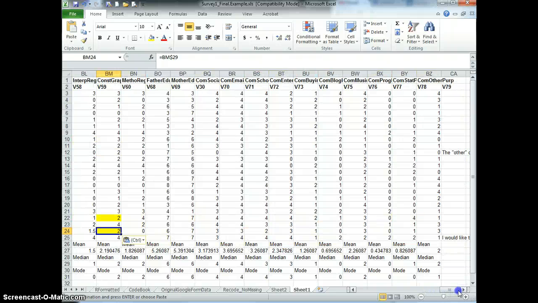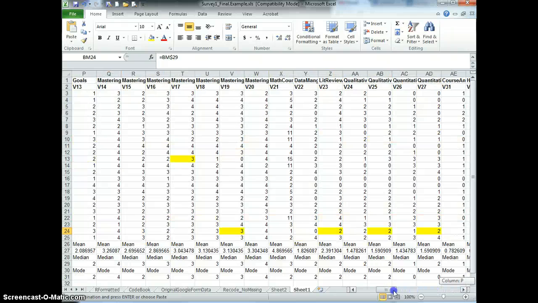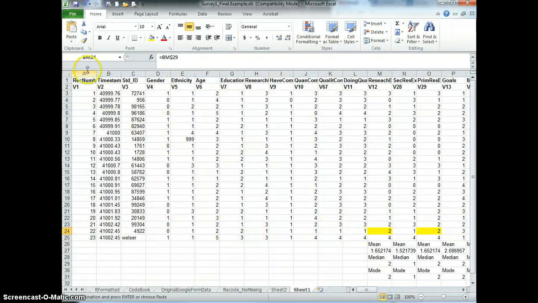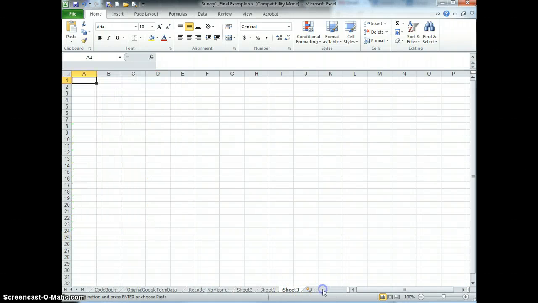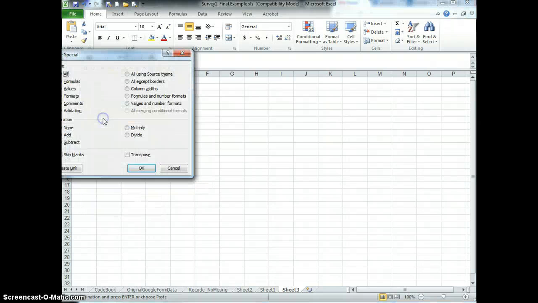So now what I'm going to do is copy everything in this sheet, like this, copy, and then, is this sheet empty? No, it's not. I'm going to add yet another sheet. I'm going to paste special, so right click and then click paste special.